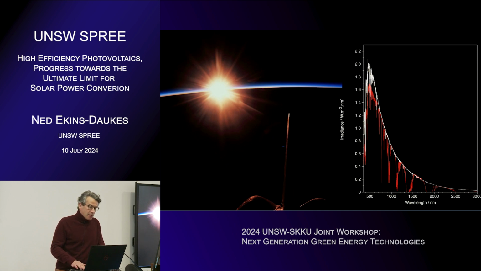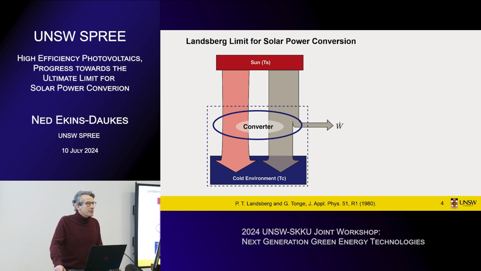Now, what does that tell us? Here comes some thermodynamics. We have the sun, and we can ascribe a temperature to the sun. Let's say it's 5,800 Kelvin. And we've got the Earth's surface, and let's say the Earth's surface is about 300 degrees Kelvin. And then the thermodynamics is really simple. We have a flow of energy from the sun. Obviously, that's the light, but there's also a flow of entropy, because the sunlight is not sitting at one wavelength.